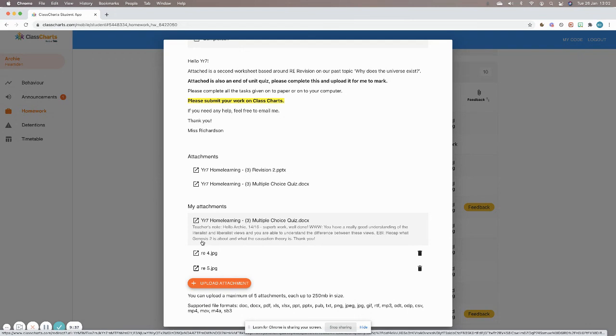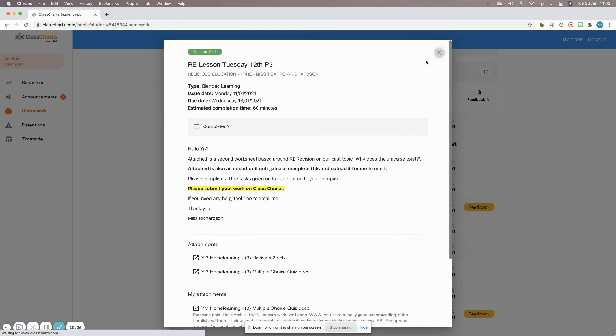And the important thing is that you then go away and do something with that feedback so that you are proving that you are improving your work. And you could even, once you've done that, upload another piece of evidence to show that you have improved your work. And again, your teacher can review that and they can then give you further feedback on the work that you have completed.